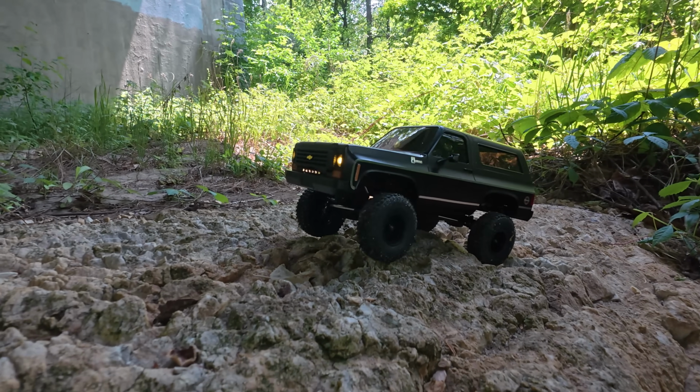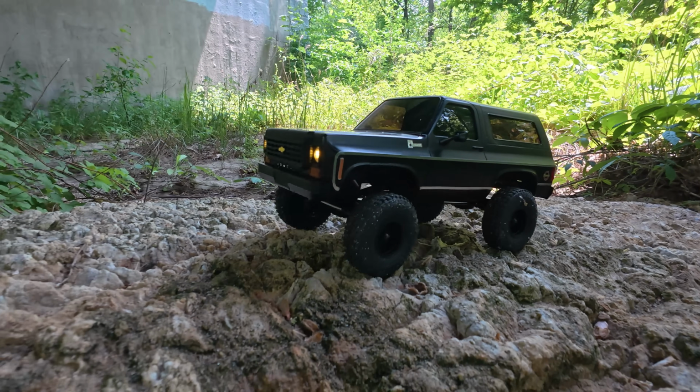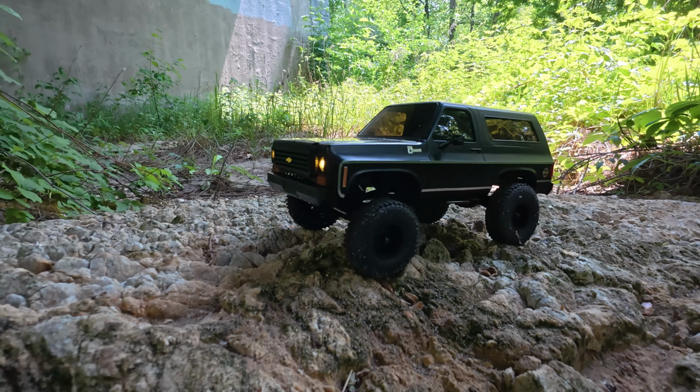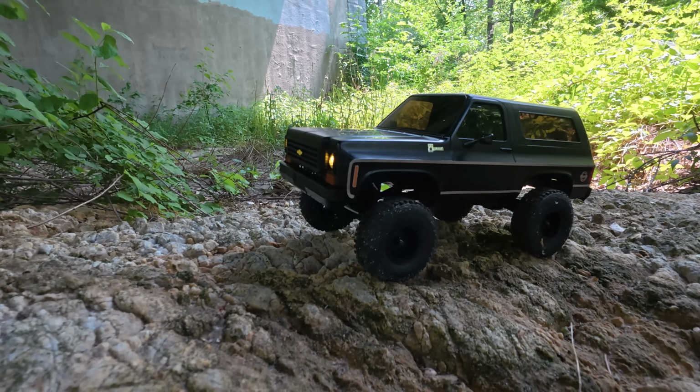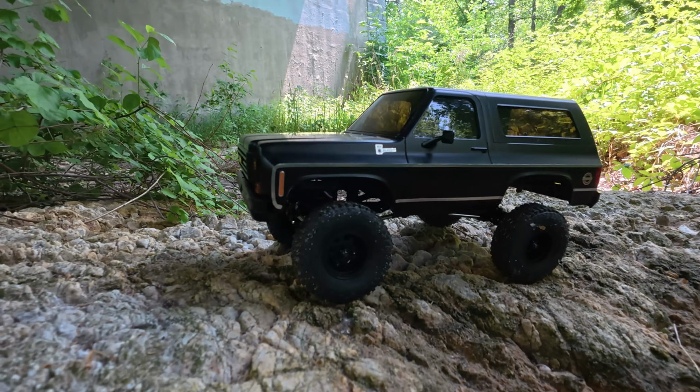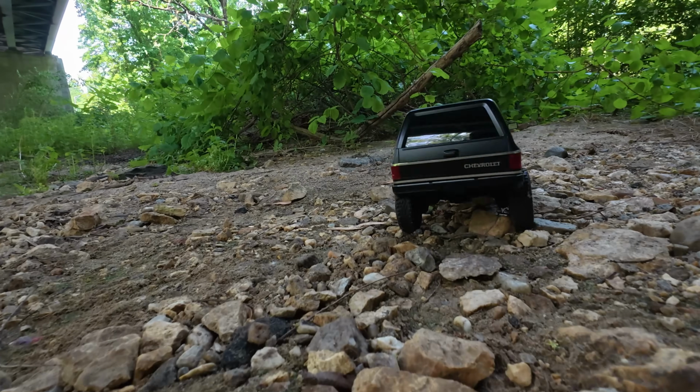That's pretty amazing. Listen, do you hear that? Like nothing other than the cars above me. The transmission is so quiet. The system is so quiet. That's pretty awesome. So let's check out the steering on this.